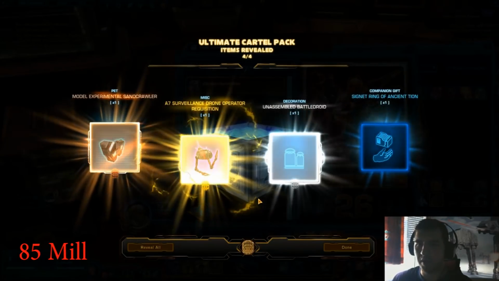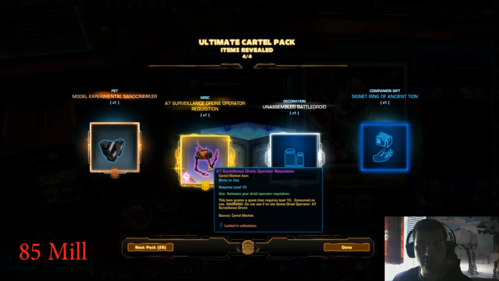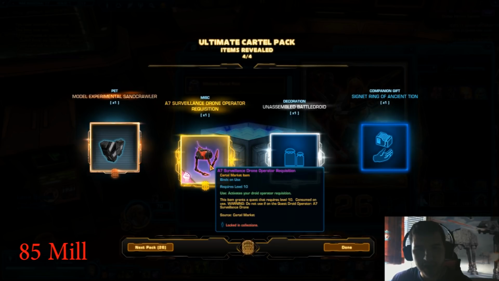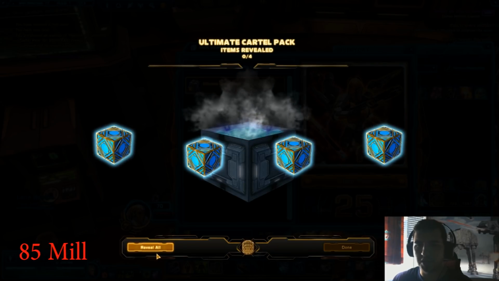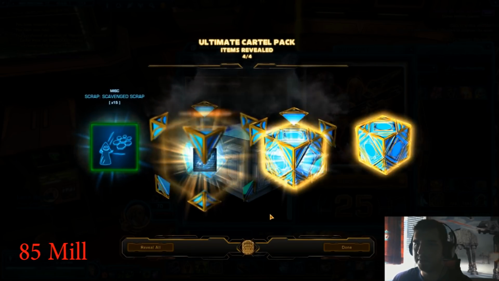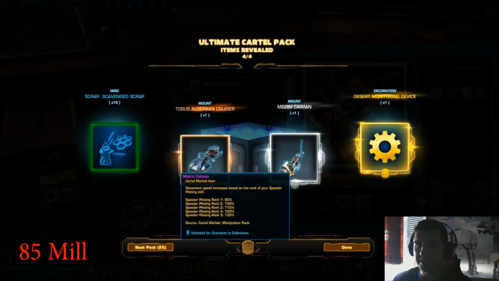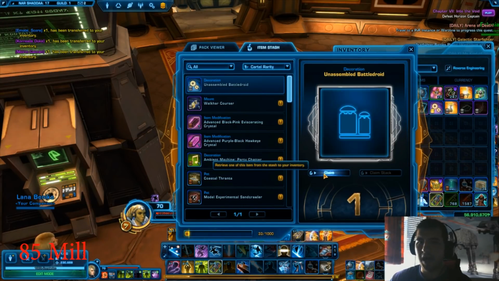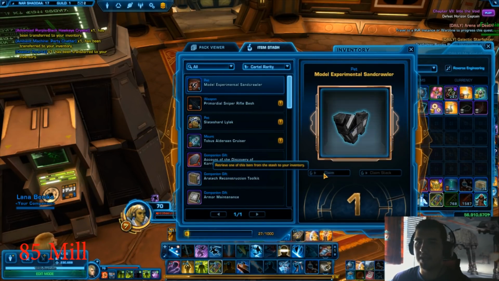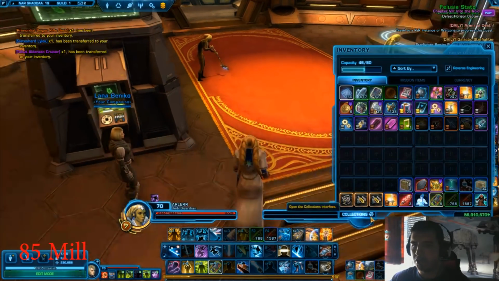Next one, we got a rare, and it is the A7 Surveillance Drone Operator. I think this is one of the recent ones, so that is good. Unassembled Battle Droid, I think that is a good one as well. And the final one is going to be the Desert Monitoring Device, and that's it. The other two mount is not really a big deal. I think this one is one of the new items, if I remember right. So let me go and check it.